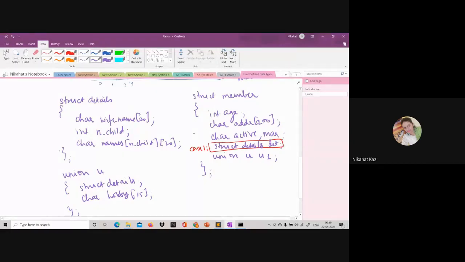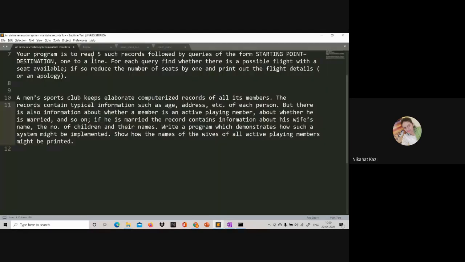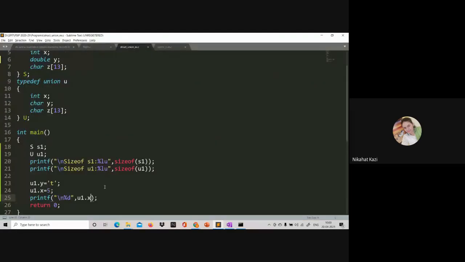When you are using characters, you have to be careful. Why do you have to be careful while reading characters? It will not allow you to read if you're not using a space before %c. Let us take this example where I have a character.